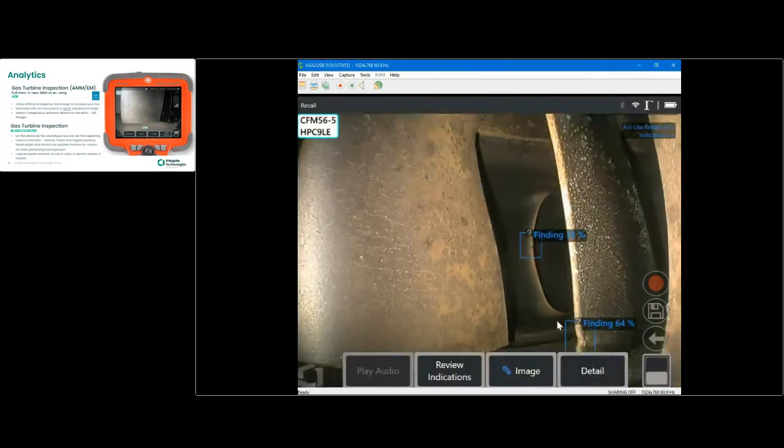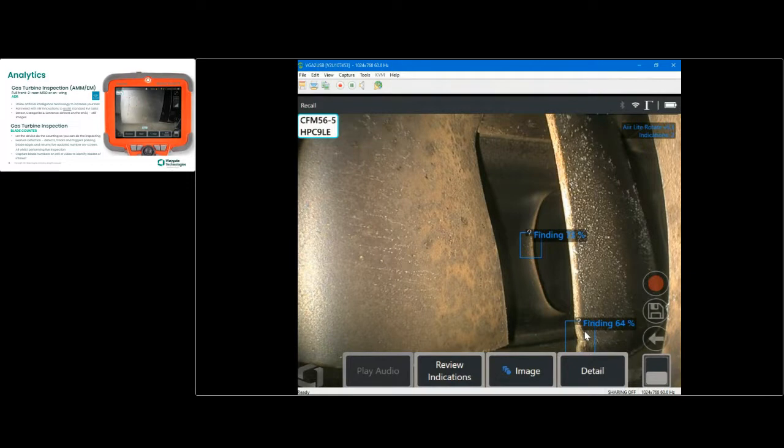So here, having tapped the screen and entered the freeze frame state, within a fraction of a second, the analytic basically returns either some bounding boxes, we call these bounding boxes, or none if it doesn't return anything. In this case, the analytic from Air Innovations does not classify the indication. Classification is really reliant on the trained operator to determine that defect classification. The other analytic that we have from Waygate Technologies, based on LM2500, does have categorization capability.